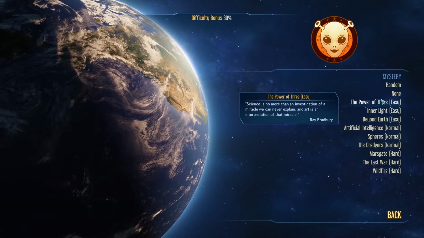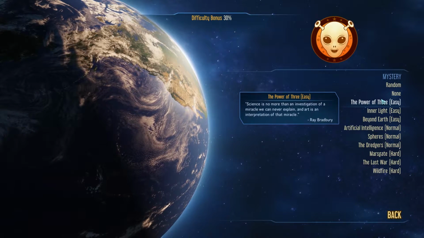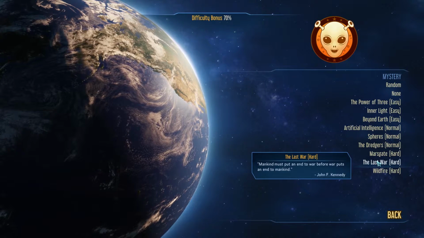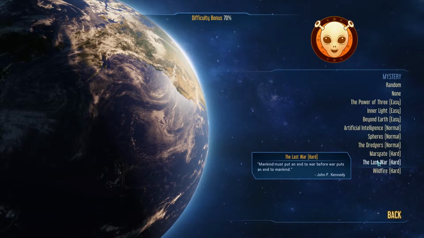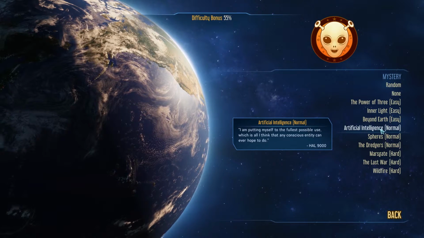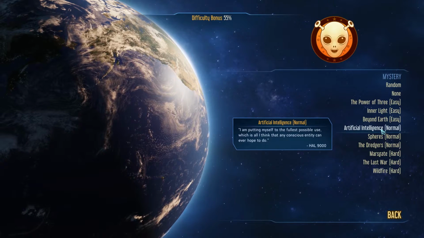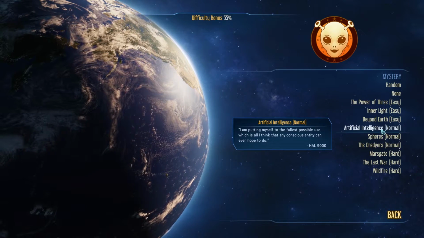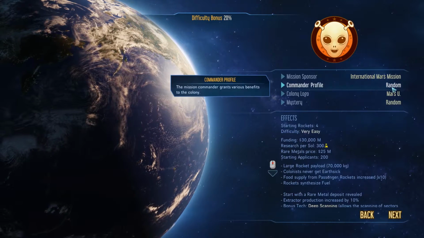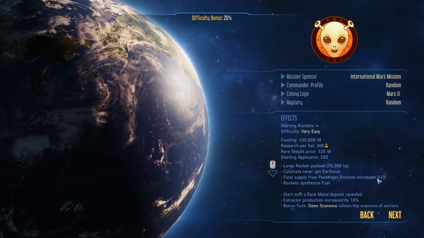Mystery is something like an additional plot in the game. There are nine different mysteries in the game at the moment. I haven't encountered any difference in difficulty. I think I had artificial intelligence in my game. Nothing really hard came out of it, so I recommend going on random. At least you'll be expecting something out of the game.